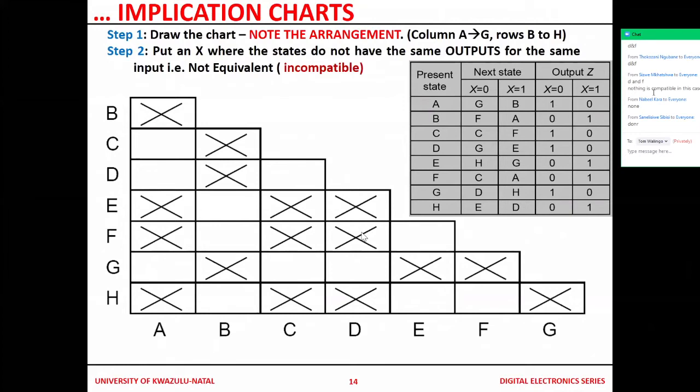Okay, so what were we doing? We start here. Is A compatible with B? You come here, A and B: 1, 0, 0. Once you see this 1, 0, don't waste time. It will never be compatible. Put an X. So you got those X's. And where the outputs are okay, there is a possibility of conditional compatibility, you left them empty. Any question up to there?